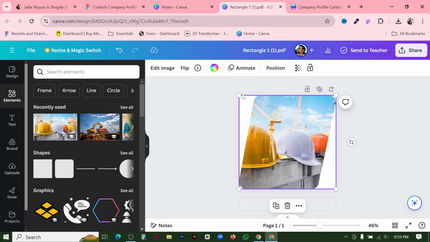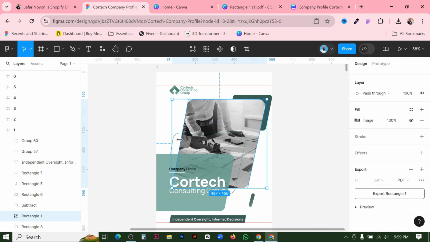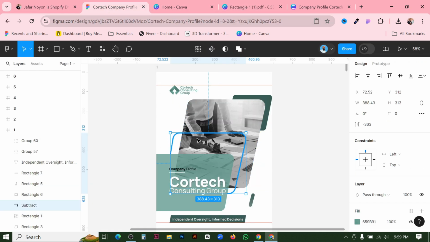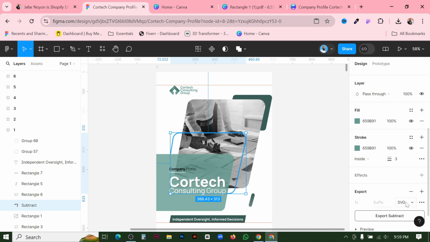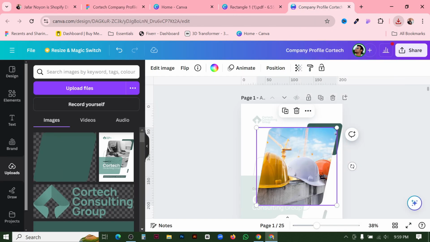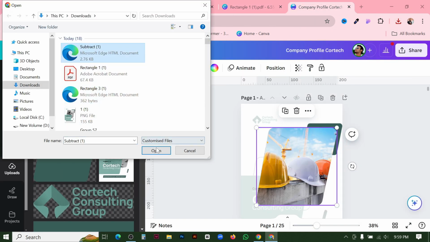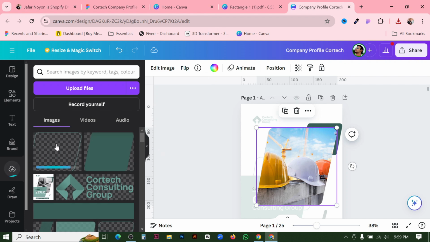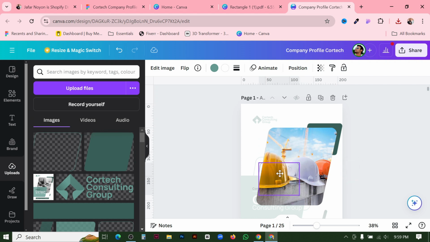And now it's time for the little shape like this. If I export it as SVG, our work is done. Like this, it is uploaded here. If I go to upload files again and select this one, you can see it is uploading the line or shape, and it is done.